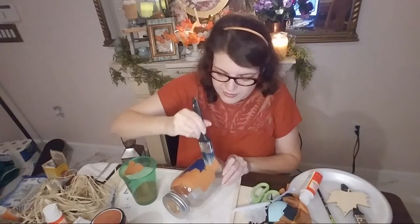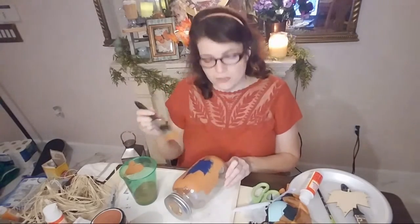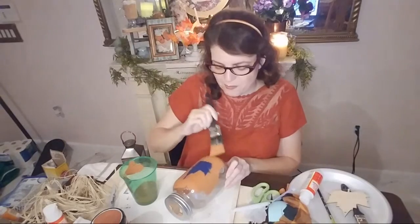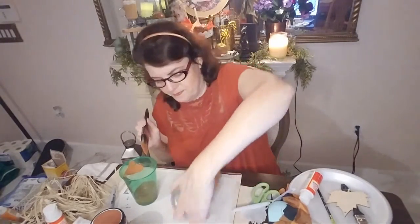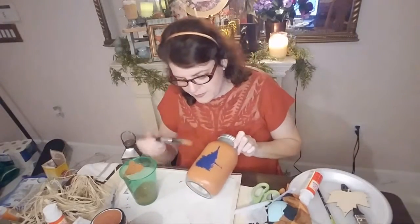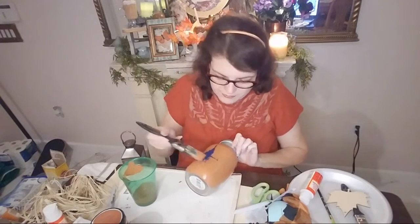Love it when I find really good things at Goodwill. This shirt is actually from Kmart. And again, I'm wearing it backwards because I like the embroidery. And it pisses me off that the embroidery is supposed to be the back. There, so you can see what I am doing. Okay, I don't want to cover it too much.